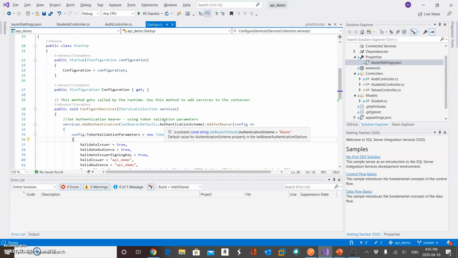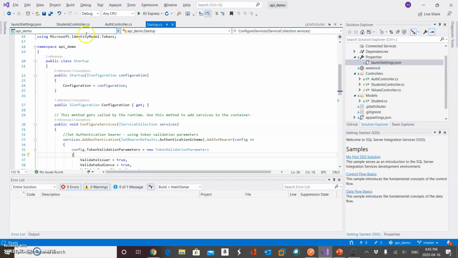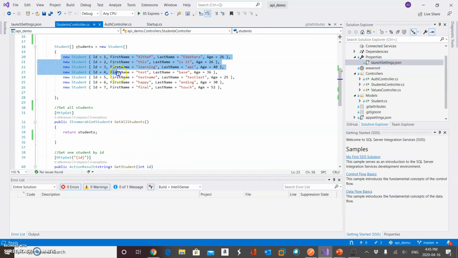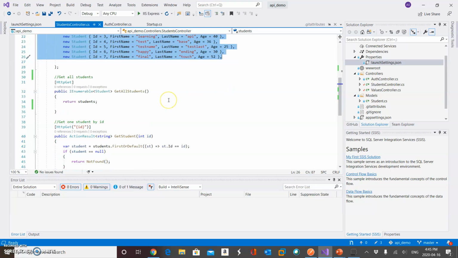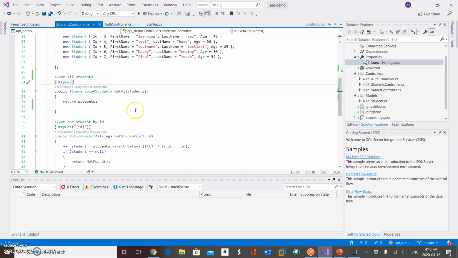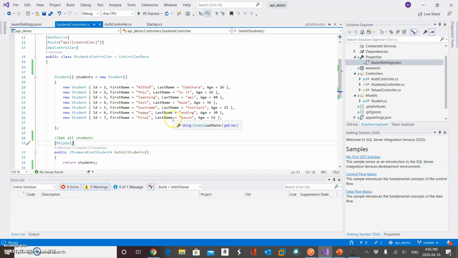Here I have set up a demo where we have a sample student data. And I have the get all functionality where when we're invoking the students controller from the API, we would be getting the entire set, and the get one by ID would provide us only the detail of the particular ID that we are looking for.